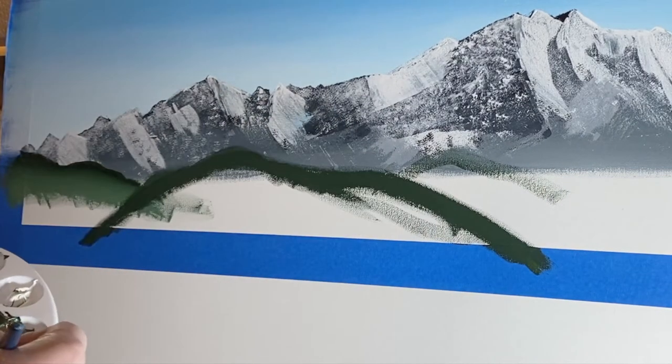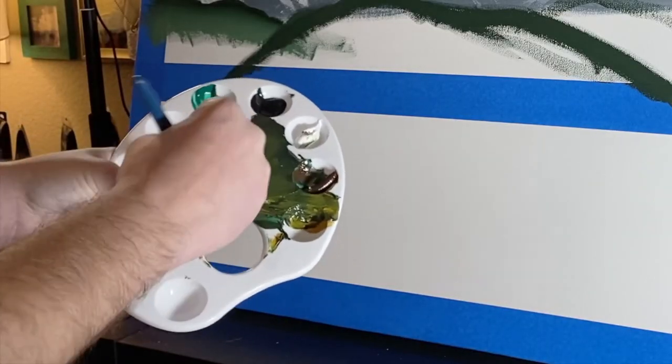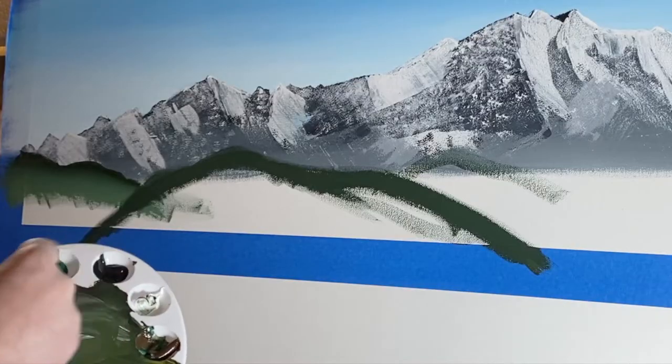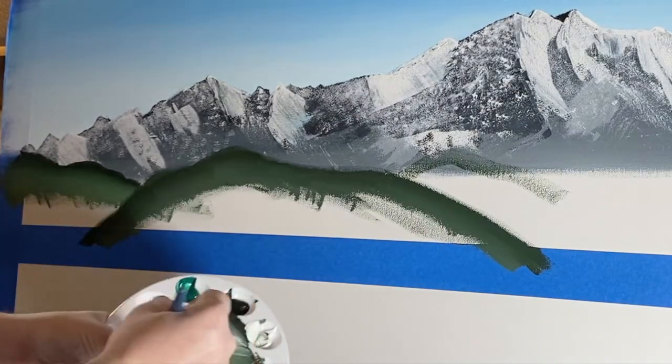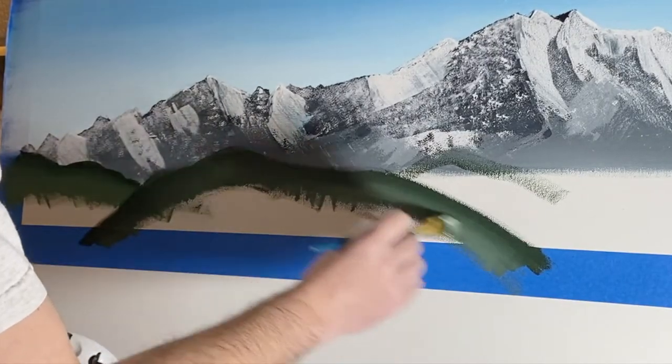We are gonna pull a little bit more of that yellow oxide in. I love that yellow oxide. I'm gonna keep saying I love this yellow oxide. It makes such a huge difference. Some white and just dive on in, guys. More white in there. And you see that color start to change there? Beautiful. That's exactly what we want.